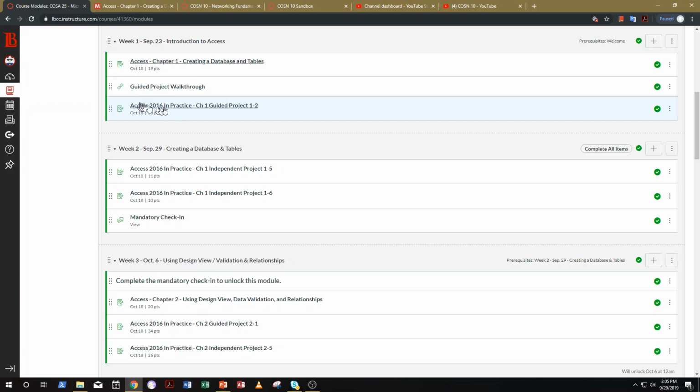Now, hopefully you've gotten started with the guided project. There's a walkthrough video you can watch on how to complete them, which leads to this week. This week you have 2 independent projects. Okay, remember the difference between independent and guided projects. Guided projects tell you at certain steps how to do certain things, whereas in independent projects you don't really have that kind of guidance. So if you get stuck, go back and see what you did in your guided project, or if you need to, go back and look at the sim book.